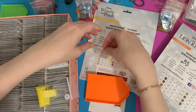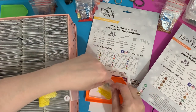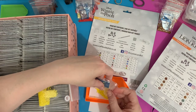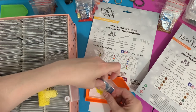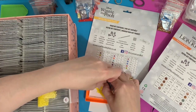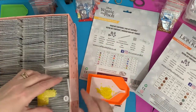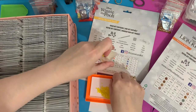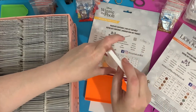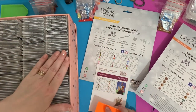That's that one. So, hubby's not feeling brilliantly well today, he's been sick a little bit. So I've been scooting backwards and forwards, making sure he's okay. But he's just gone to sleep at the moment. I've just got him all nice and comfy. Well, he was until the phone rang, so it took me a while. There's been quite a while in between me starting this video and now. But yeah, he's doing all right now. So I think it's just something that he's eaten. But we've got hospital visits tomorrow, so he could be getting himself worked up about that. He doesn't like hospitals, to be fair, who does?